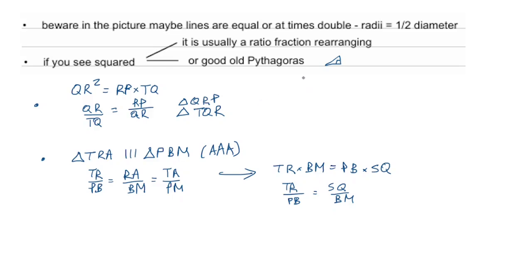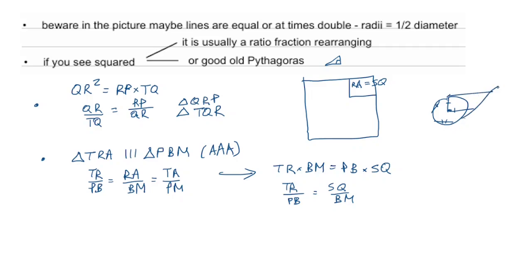But the most important thing in similarity and proportionality, this section, what I tell my students is, as you get to this section, anytime that you notice lines are equal, just very subtly at the top right of your page, just put the lines that were equal. So maybe you might have had two radii, and you thought nothing of it. You might have had a chord that was the same. You thought nothing of it. You got two tangents meeting at a point. Those two lines are equal. Anytime you find lines that are equal, just write them at the top right-hand side of your page and just leave it there to marinate.